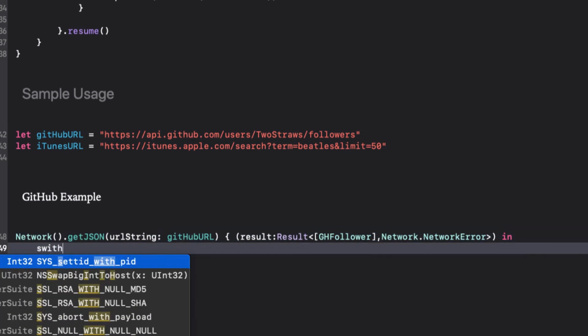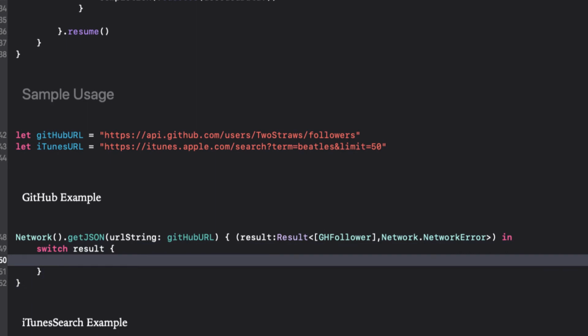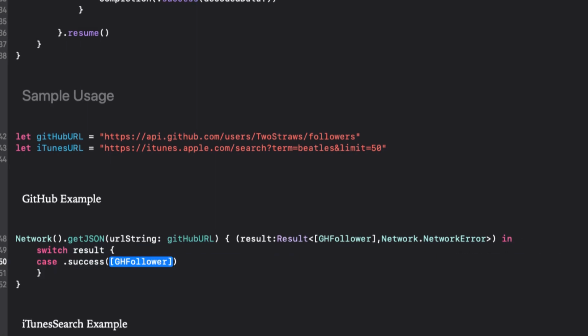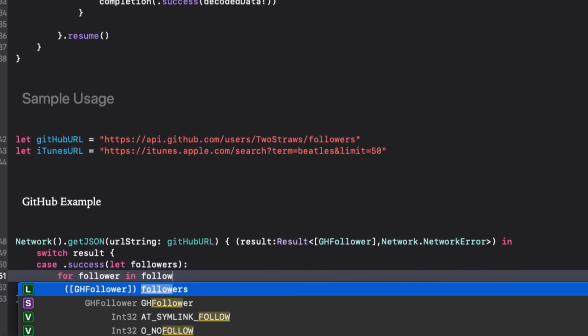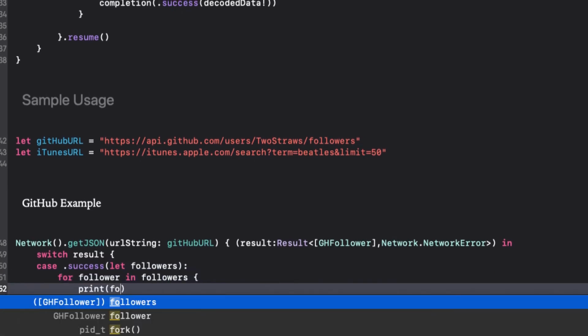In our completion block, then, we can switch on whether or not the result is a success or failure. In the case where it's a success, we get our array of GH_follower, which we can assign to the constant follower, and then loop through printing out our followers' login names.